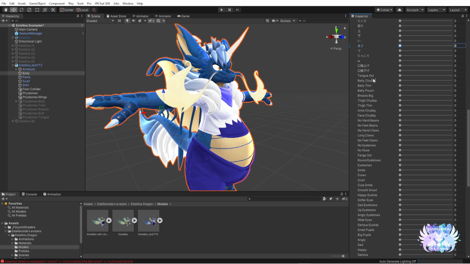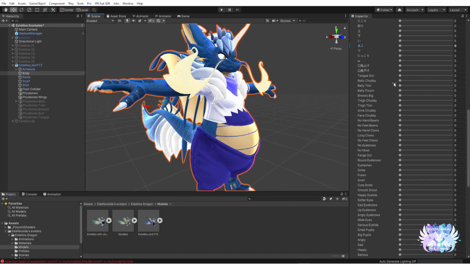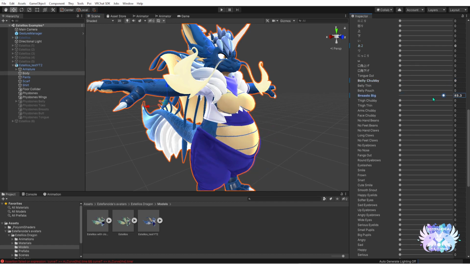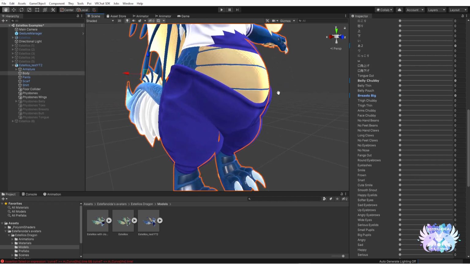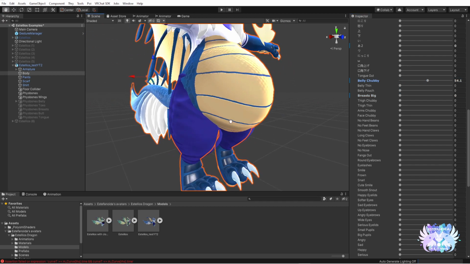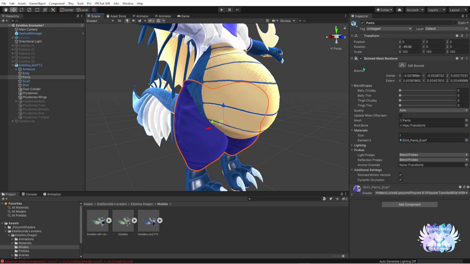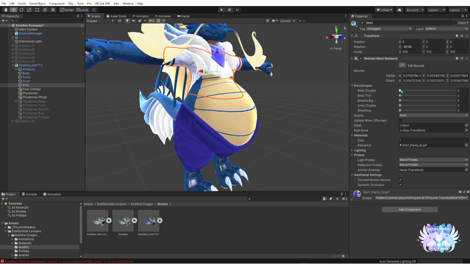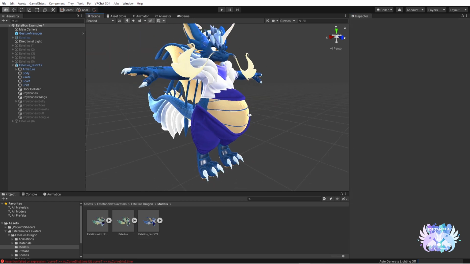You can also customize your character a little bit using these. Like you can try moving some sliders around to see what happens. Do keep in mind that if you have clothes and you edit one of these, you need to click on the clothes and click on the same blend shape for the clothes so that the character won't be clipping through the clothes like that.